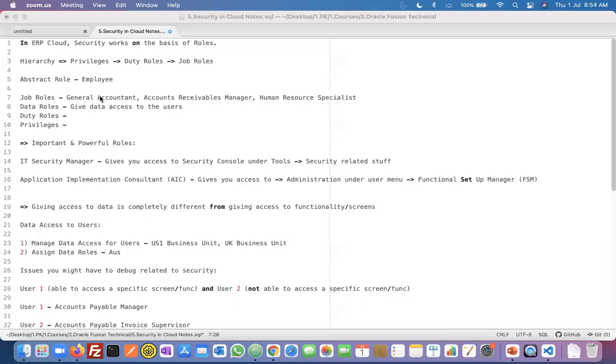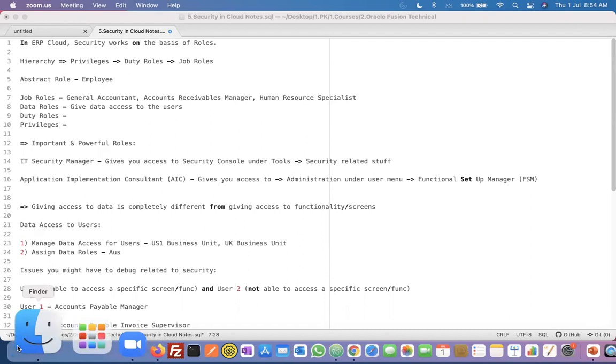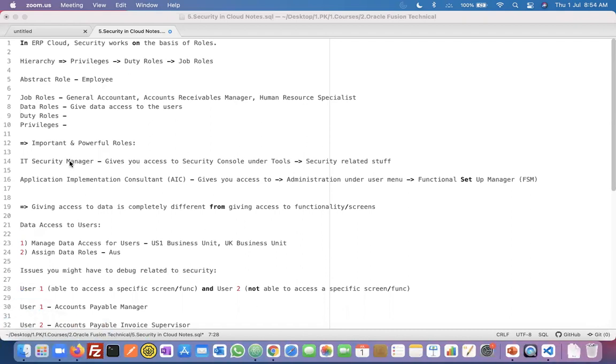Because in the names of the seeded roles, they have given underscore abstract and underscore job. I would like the role hierarchy explained. I'm unclear on the exact use of job role and abstract role. I understood that by adding the role we will be able to see the functionality under that role.